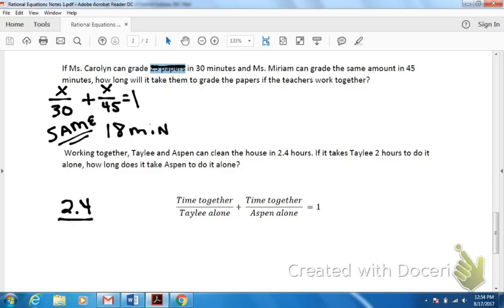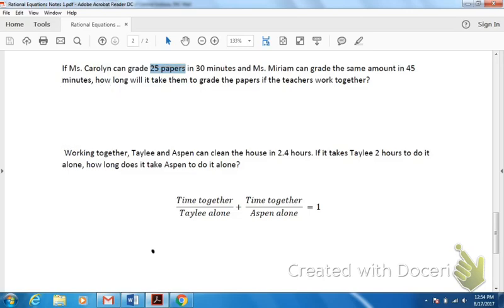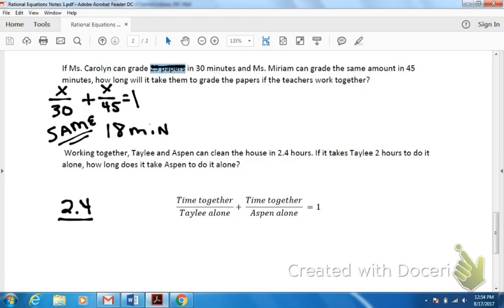And then it says that Taylor could do it alone in 2 hours, which I made a bad problem here because this does not make sense. This means that Aspen is distracting her greatly, if it took longer with help. Let's make Taylor 4 hours. Sorry, guys. I tried to make up these questions at the last minute. So we're going to make Taylor into a 4. Taylor is 4 hours.